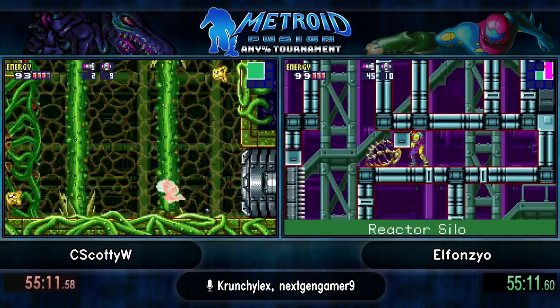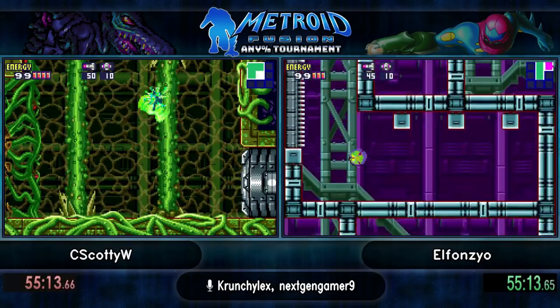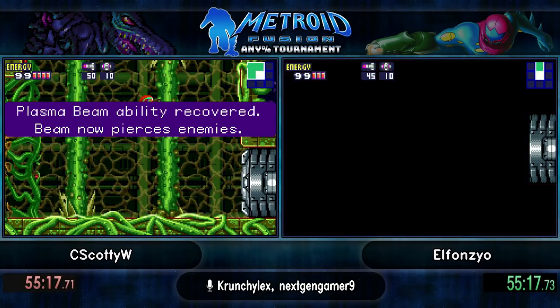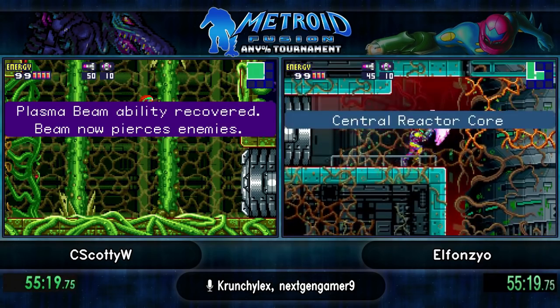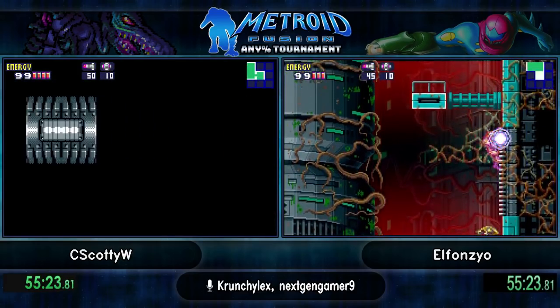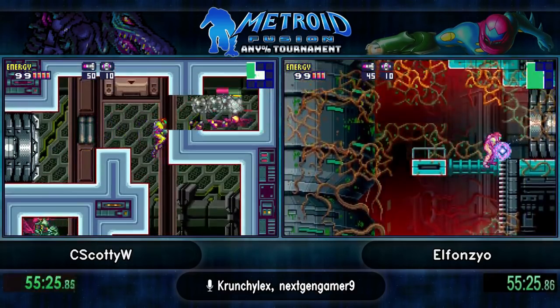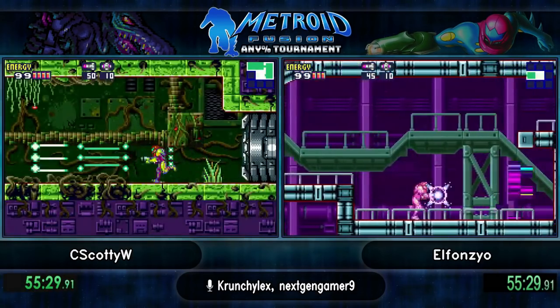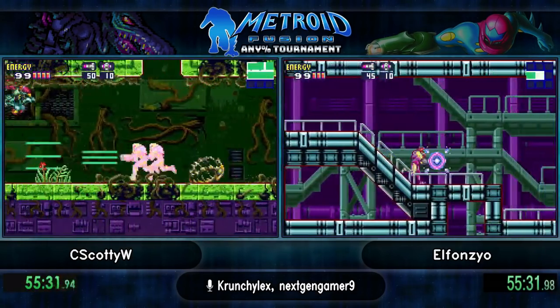Oh! Well, that's right. You only need 2 doubles. It's 5 to kill this one. So yeah, Scotty got a good wave core fight. Wave core, plasma core. Elfonzyo takes a dive there. Ooh. That's unfortunate.